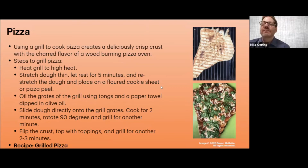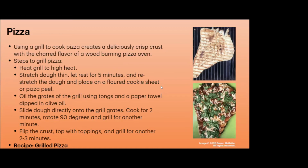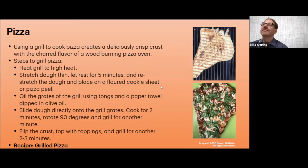Trista is mentioning that you can grill frozen pizza. Yes, I've done that too, to add some flavor. Or if you don't want to go through the whole headache of making your own pizza at home, Jack's Pizza in particular is really good on the grill. Oh, interesting. I have grilled several of the frozen pizzas. They turn out really well.